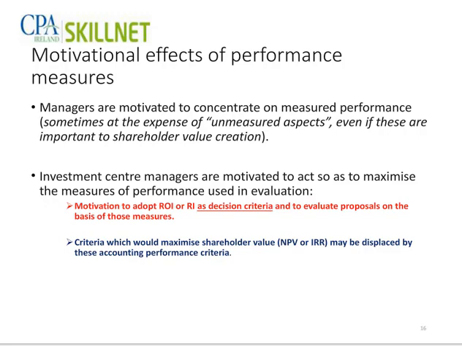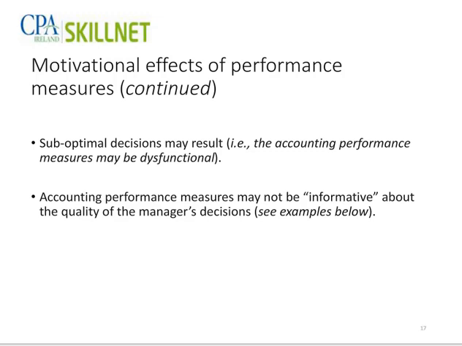So therefore, if the manager is evaluated on the basis of ROI or residual income, then the manager may use that particular performance measure as the key decision criterion and evaluate any proposed capital investment on the basis of the measure which is used. Criteria which would maximise shareholder value are net present value or internal rate of return, but the manager may not focus on those so much as on the accounting performance criteria of ROI and residual income.